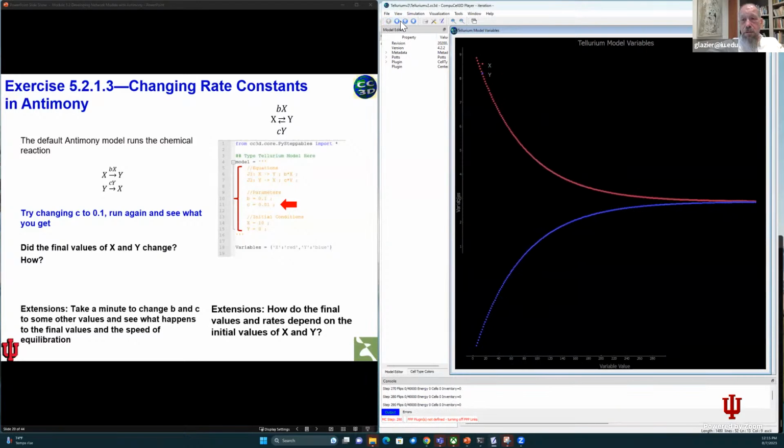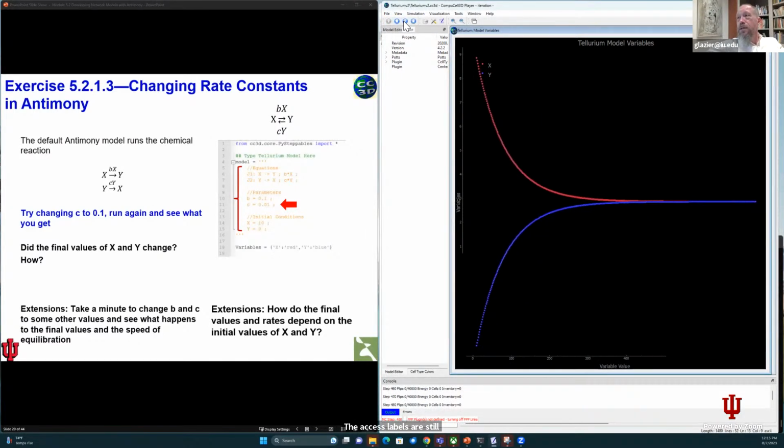The axis labels are still bad, but at least it's not quite so ugly. Yes. So do people see something like that? Yes. So I have a question. If you change the initial amounts, does it change the final amounts? Assuming that the sum of the two initial amounts is the same? No. Okay.